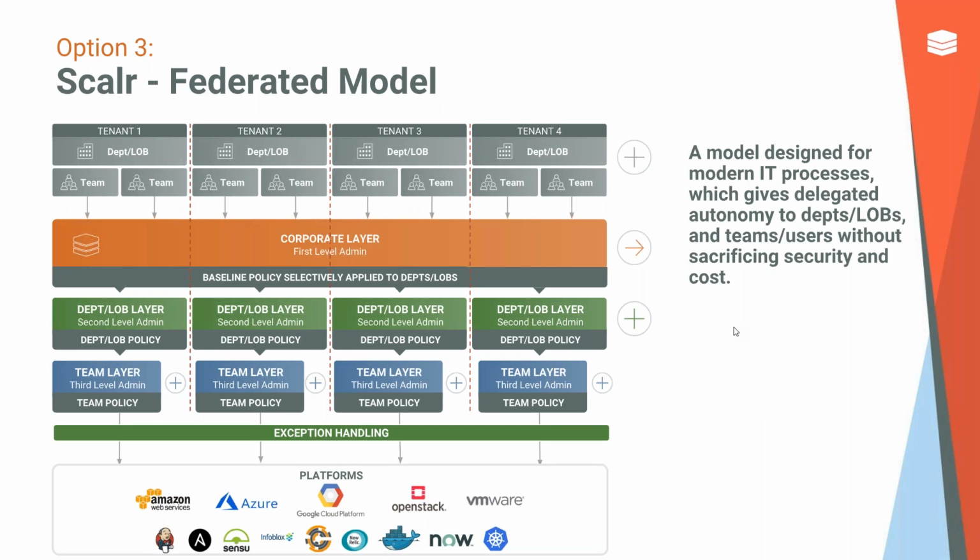Yeah, so Ron, there's an analogy that we like to use, where this whole model, of delegated autonomy and giving the departments and the teams that report into those departments or lines of business or business units, giving them more freedom or more autonomy to be productive and to do what they need to do because they have more context into the resources that they need.